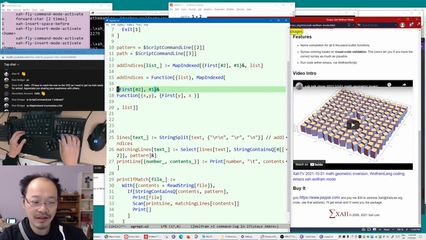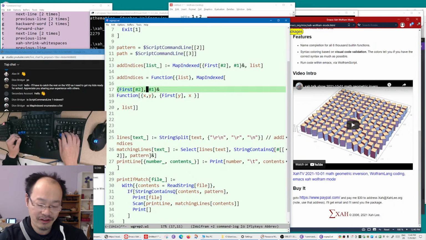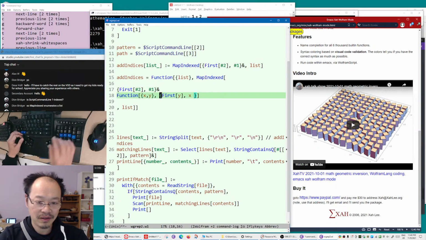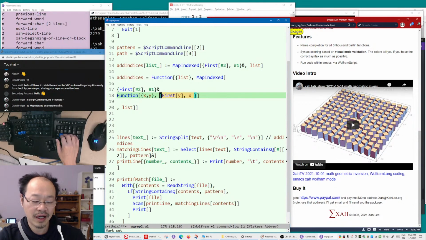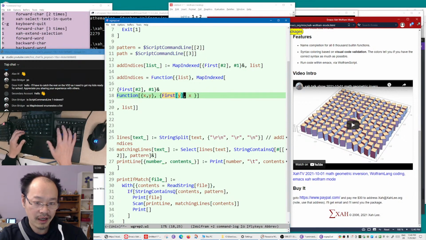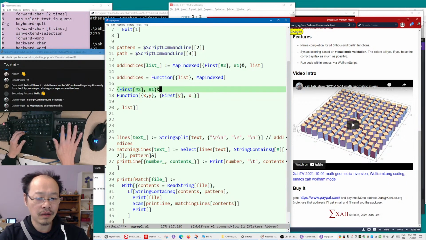The first part, this line, is a kind of shorthand. The first time you code Wolfram language, you don't know what that is. But the second one, the full form syntax, it's easy to see what it's doing. It's a function, just like Lisp's lambda. It takes two arguments, x and y, and the second argument is what it returns, the body of the lambda. So it returns a list. The first element is the first part of y, the second element is x. So that's what that is.